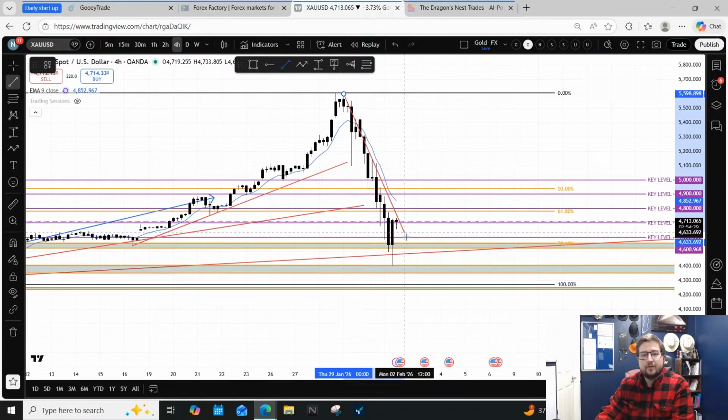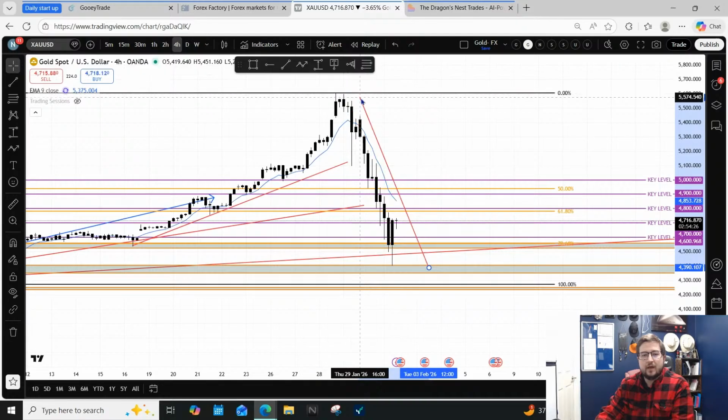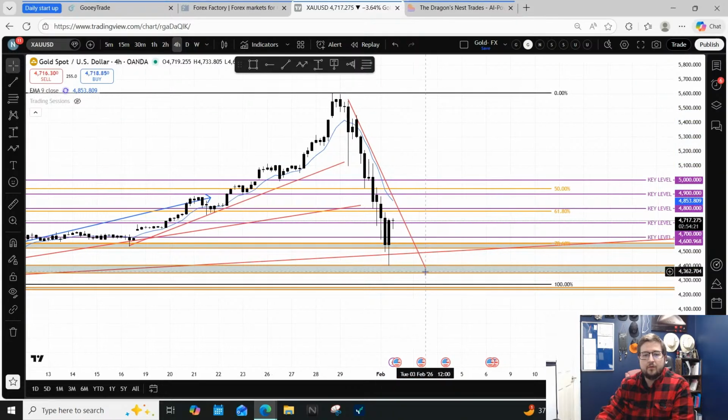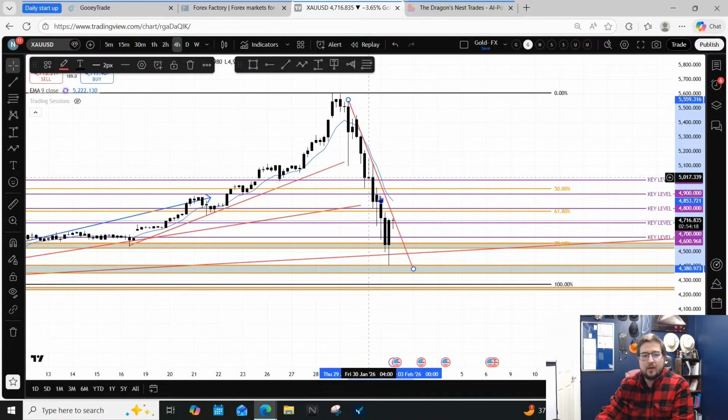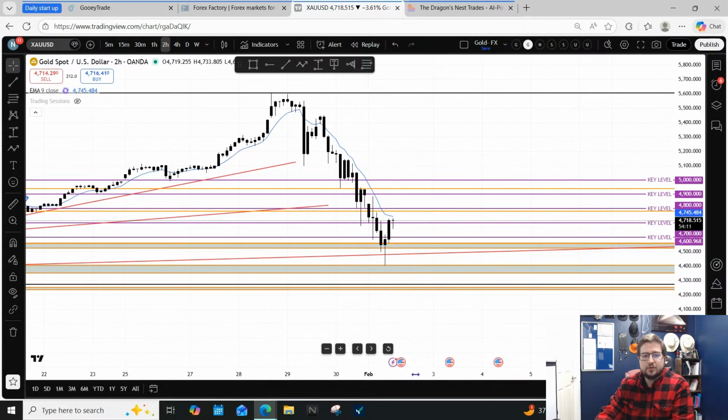So I am waiting for some buyers to still step in before I try to buy this market. As you can see, we are in this very, very tight downtrend style here. I just randomly drew somewhat of a trend line, just to give a reference of how tight this area is currently. So let's break it down on a 2 hour just to show you what we got.